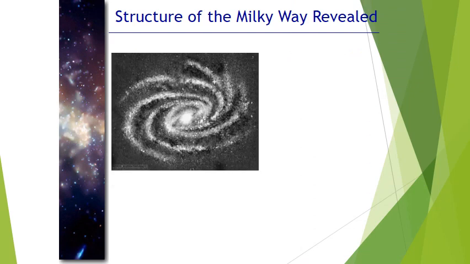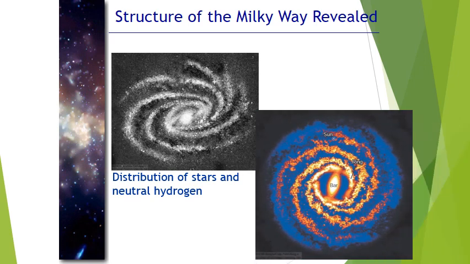Okay, so one thing we've discovered is that the Milky Way galaxy is what's called a spiral galaxy. We'll talk more about the different types of galaxies in the next chapter, but for the time being, let's just think about why we have these spiral arms that make up the Milky Way galaxy. And it turns out that the spiral arms are areas where there's a lot of stars, in fact, new stars, very, very bright stars are showing up. And those stars are, of course, forming from gas and dust. That's what stars come from. So there must be something that's triggering gas and dust to become stars in these spiral arm areas, as opposed to other parts of the Milky Way galaxy. We'll talk about that on the next slide.